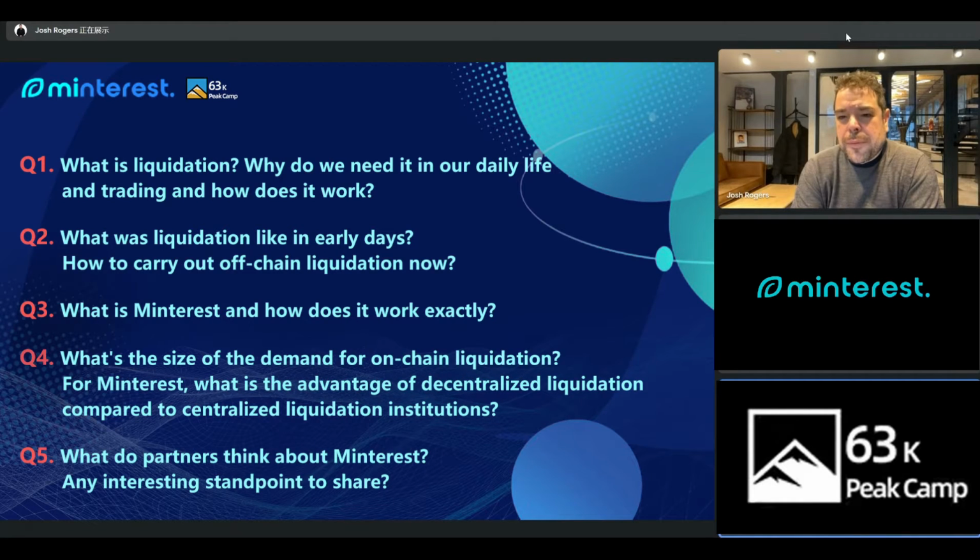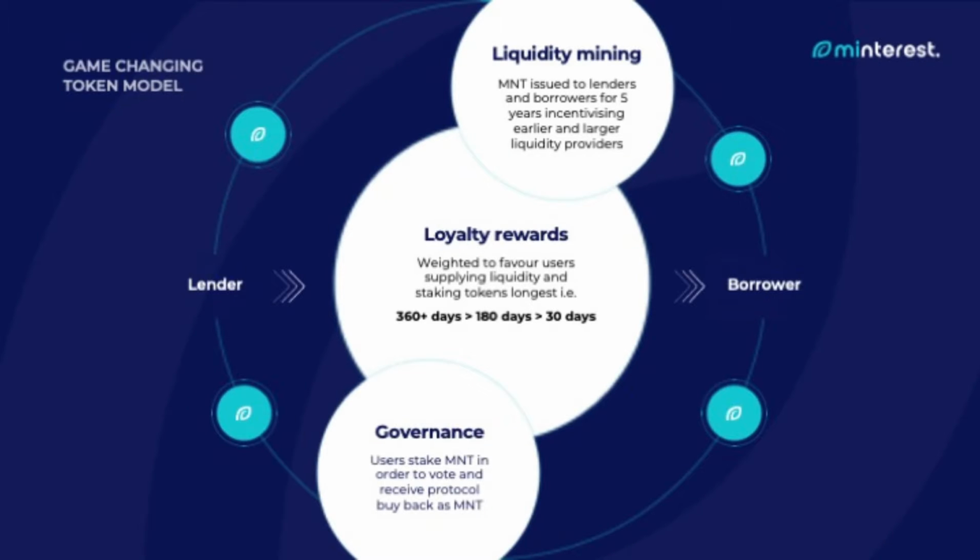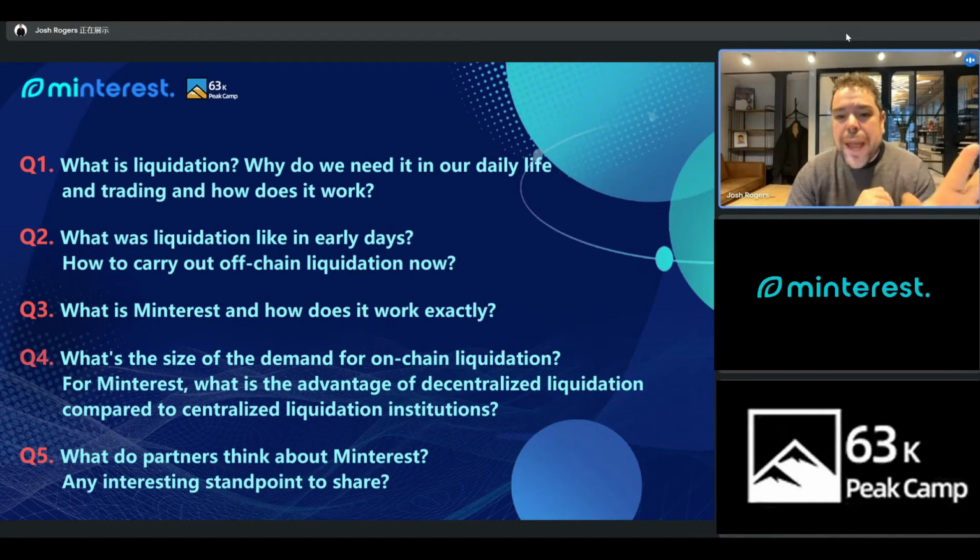Can you please explain what liquidation is and why we need it in our daily trading, and how does it work? It's a great question. The reason liquidations occur in lending protocols is because lending protocols are over-collateralized. What that means is the borrower has to put up more collateral than they actually borrow. So they end up with 2 pools of assets, their collateral and whatever it is that they borrow. Liquidations occur when the ratio of collateral to borrowing falls below a certain threshold. When that occurs, there's not enough collateral available, and so a liquidation event occurs where the collateral is sold down. There are different models for that, but normally it's run by third-party liquidators. But in a nutshell, that's how it is done.